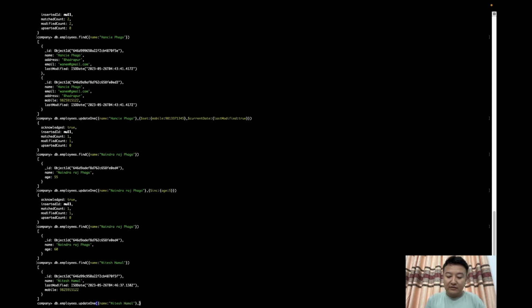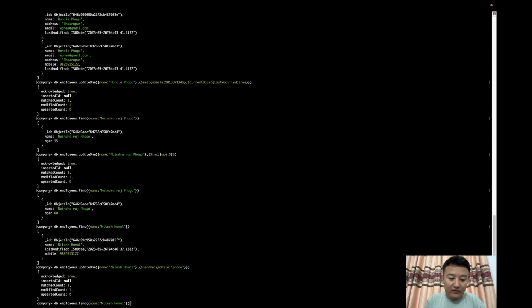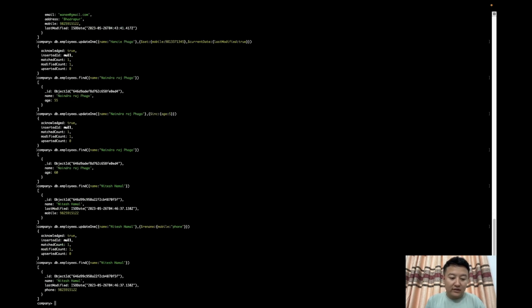And in the second parameter I need to write $rename, and in $rename I'll write mobile, and for mobile, let's say phone, I'll write here. When I do enter, okay, it has been modified. Now when I see, here it is, the field name has been changed from mobile to phone in this way. Now I want to just delete this phone field.